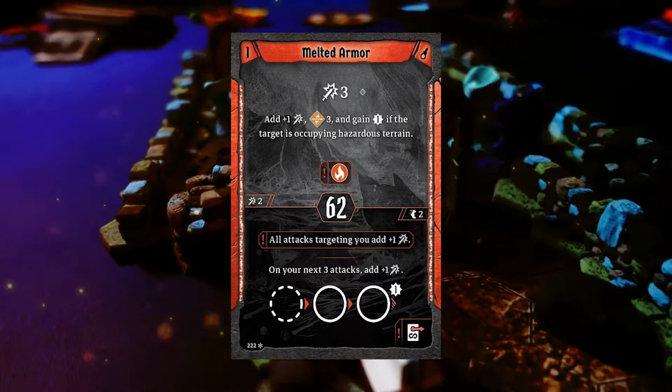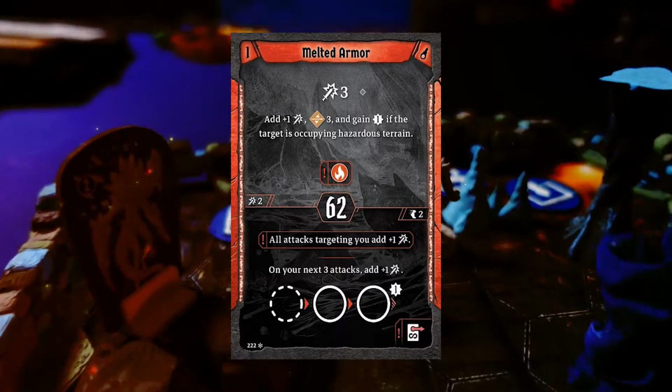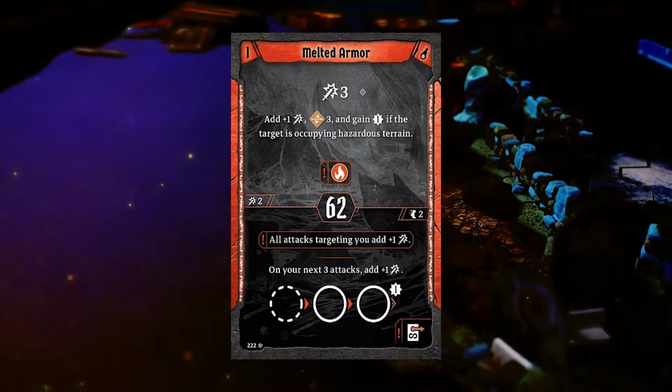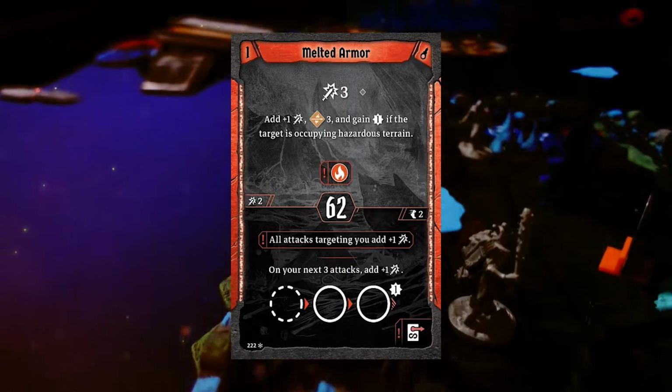The bottom half is a strange one. At first glance, it doesn't seem very useful. You get to add +1 damage to your next 3 attacks, but as long as the card is active, you're also going to take +1 damage from every attack targeting you. This seems like an especially crappy debuff to have out.